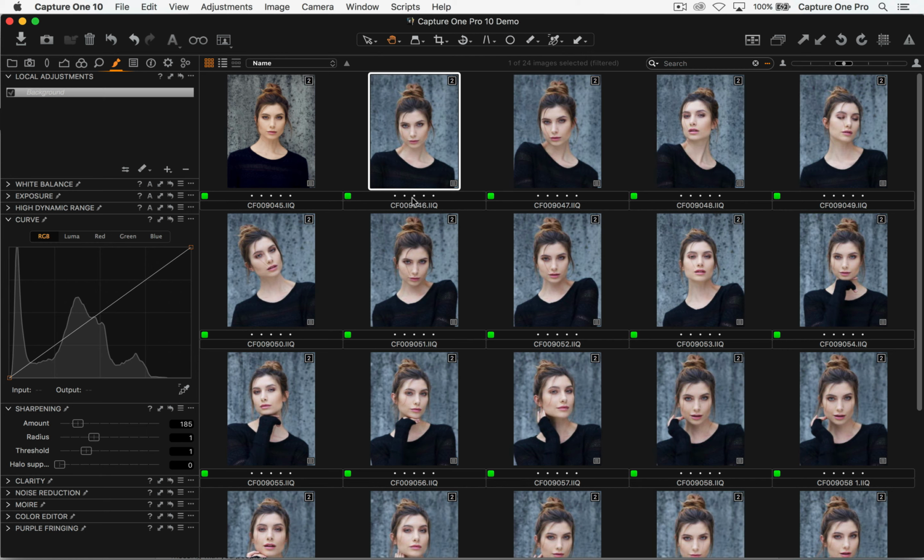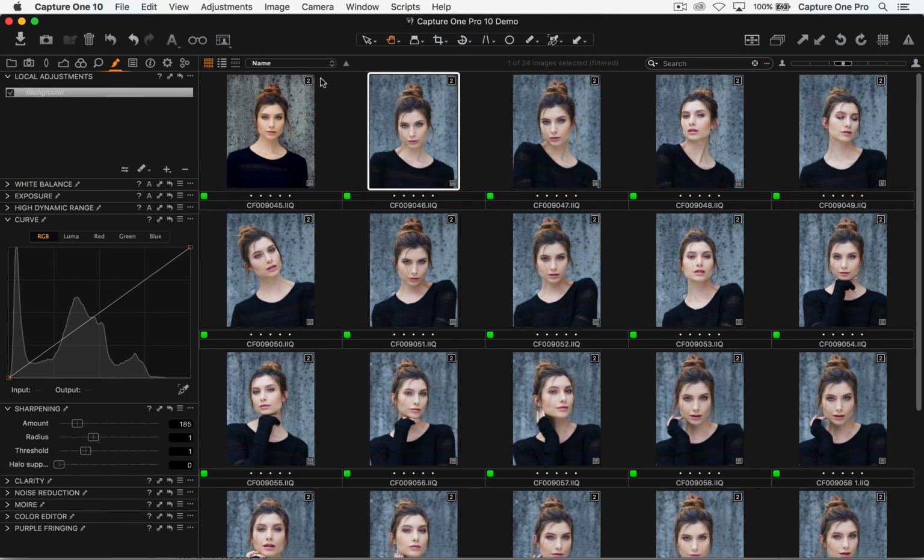We've changed a whole bunch of stuff in Capture One regarding culling, selecting, and rating, and there's really too much to discuss in the next 5 or 10 minutes. My best advice is to have a look at one of the most recent webinars titled Culling, Selecting, and Rating, which was all about that process.